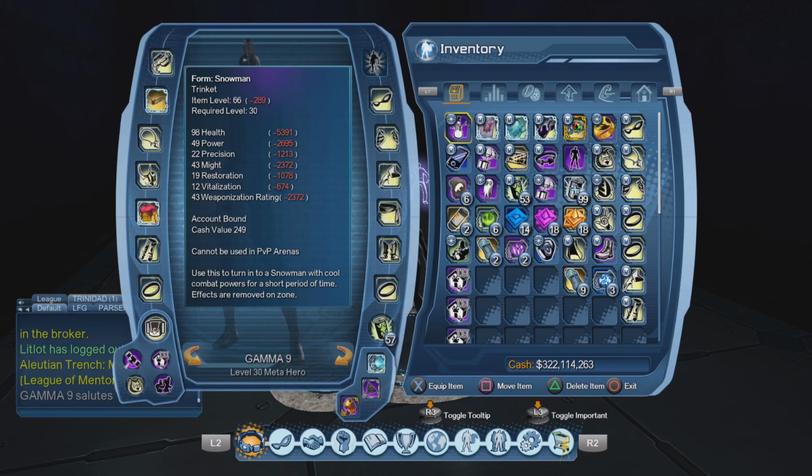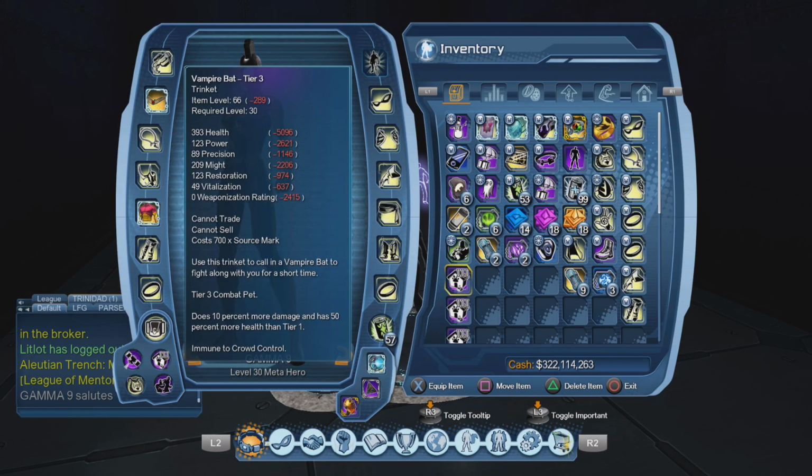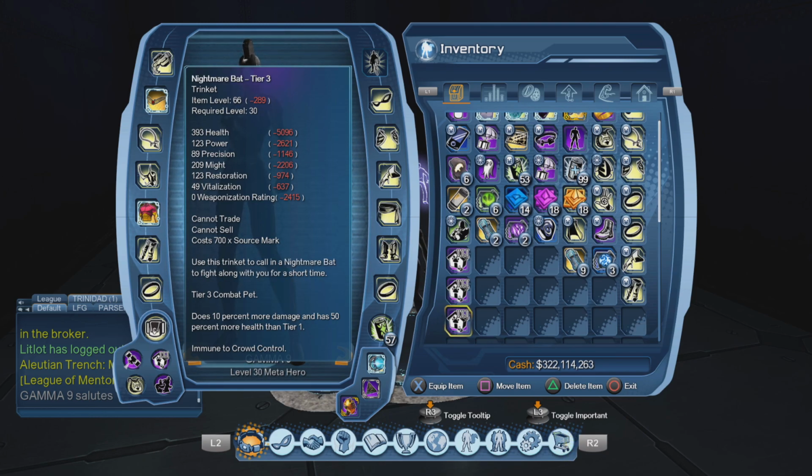What we're going to do now is Vampire Bat versus Dark Construct Bat versus Nightmare Bat. Should we go in? We're going to go in alphabetical order. D and V. Denver, New Jersey, Vermont. Alright, DNV. We'll go with Dark Construct Bat first, and let's see who hits hardest between the bats. The battle of the bats.